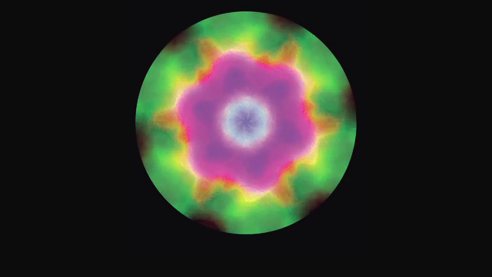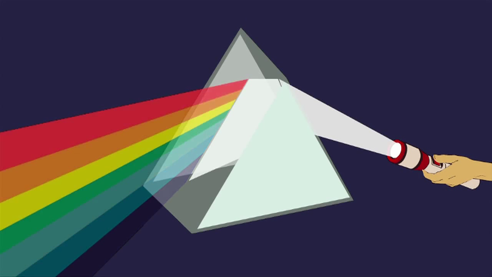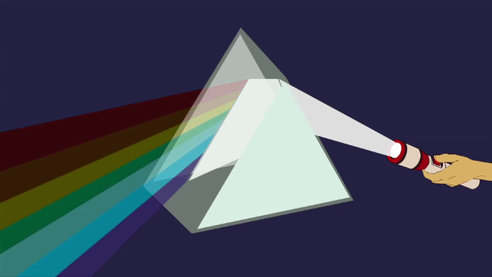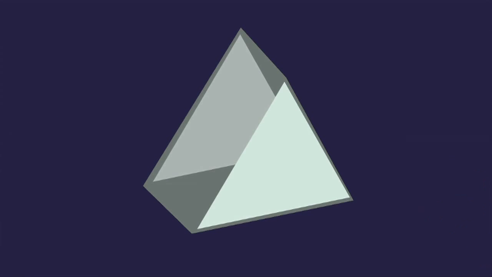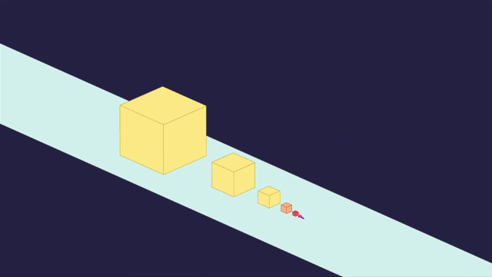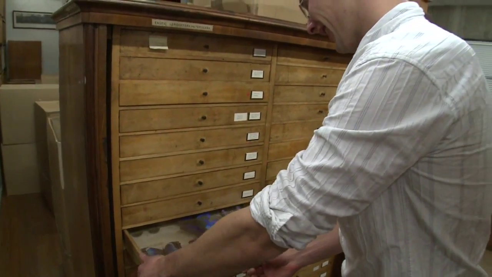Light also behaves differently as you head down to the nanoscale. White light contains all colours. When particles get really small, they start to bounce only certain colours back, so you see them as those colours. As gold gets smaller, it stops looking gold and instead reflects red, purple, blue, and finally becomes invisible when it's too small to reflect any colours of light that you can see. These strange properties of light can be very useful.